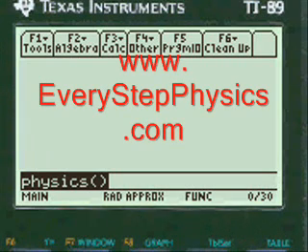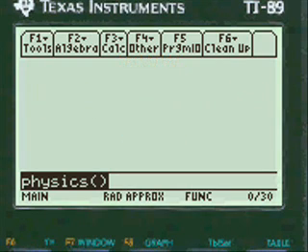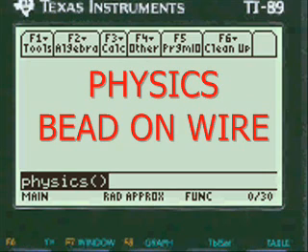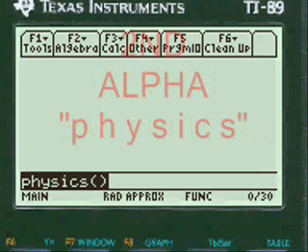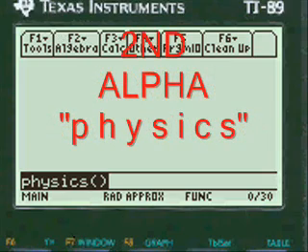This is a TI-89 Titanium program app that I've programmed for the Titanium with regard to physics, and in this video I'm going to demonstrate how it works with beads on a wire. In many tests they always have that problem in there, and from many people I've found, and so I want to address that. Let's get started.